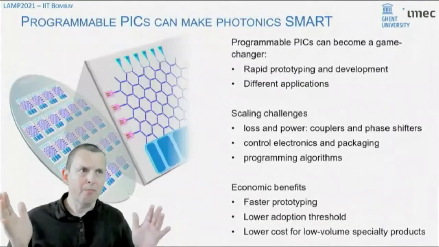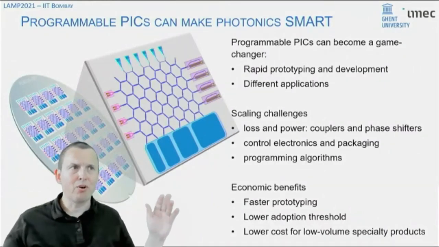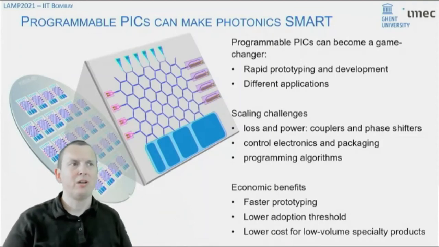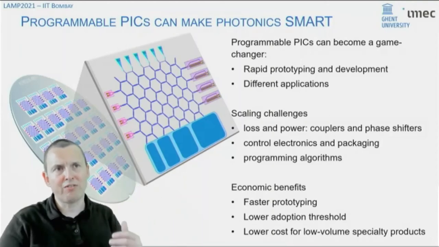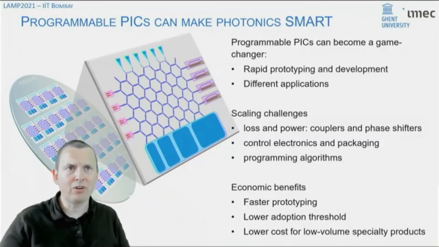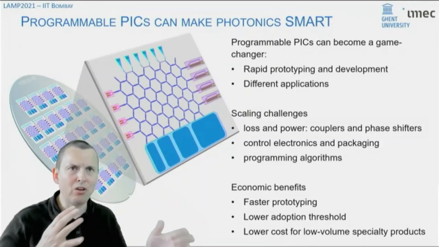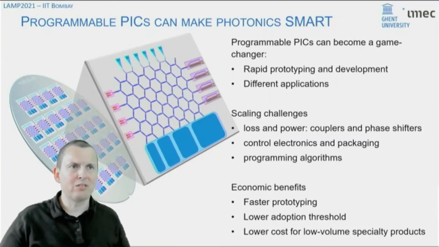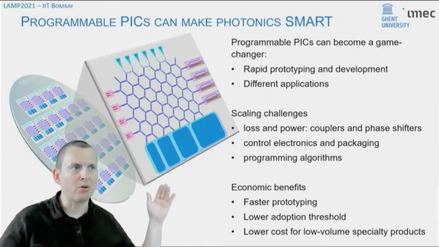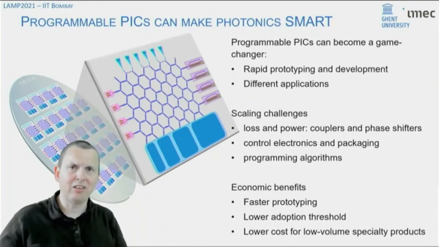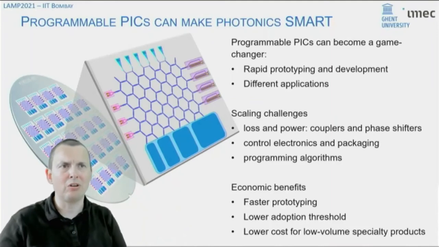That brings me to the end of my presentation. Programmable photonic chips can make photonics smarter. Not just the fact that they can be programmed, but the fact that they can be general purpose can be a real game changer. With such chips, you could get them off the shelf and start developing much faster. For every photonics engineer who would earlier need to design a chip, you have 10 electronics engineers or 100 software developers who might be able to make use of these photonic chips to do really new and interesting things — not just in research, but also making new products. There are still a lot of technical challenges to solve: we need better gates, better algorithms, better interfaces with electronics. But these are currently hot topics with multiple groups in the world developing these things.